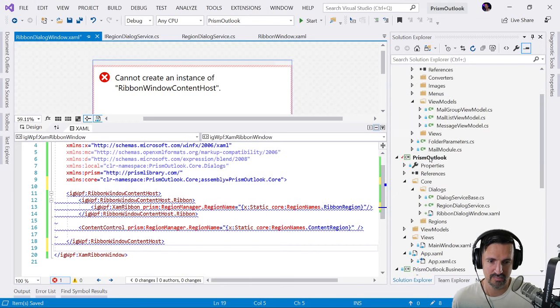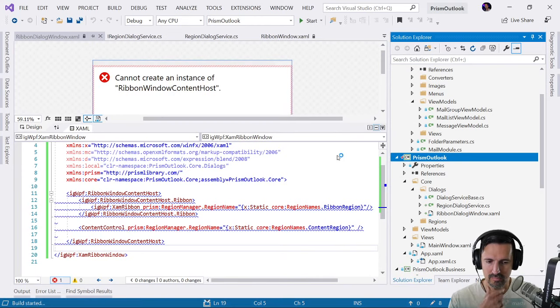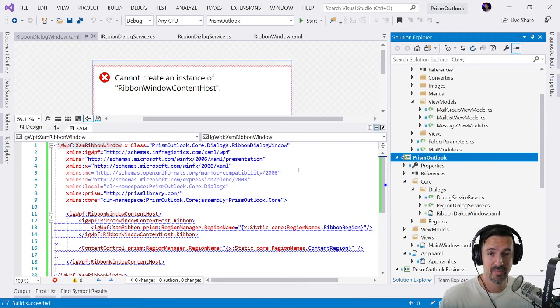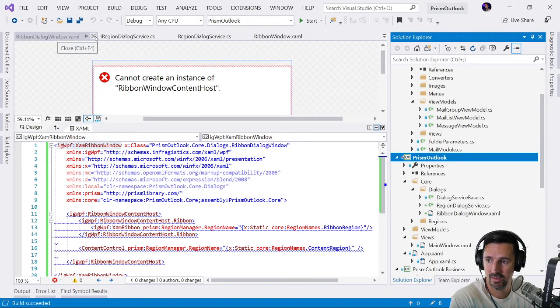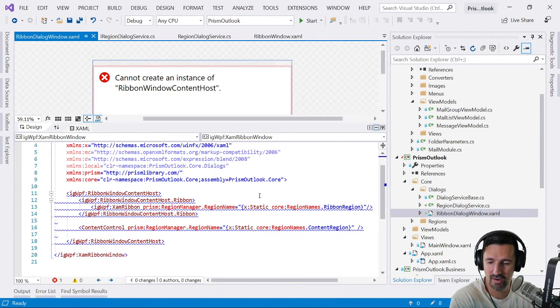Just for fun, let's just build and see what happens. Maybe it'll work. You know, I don't know if it's just me, but Visual Studio 2019 has been extremely unstable. And just, look, build succeeded. Build succeeded. Totally worked. Let me close that and open it back up. But I'm still getting this weird error.